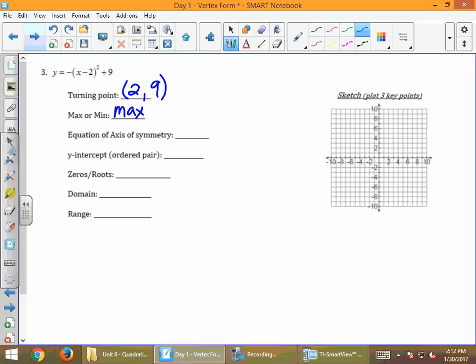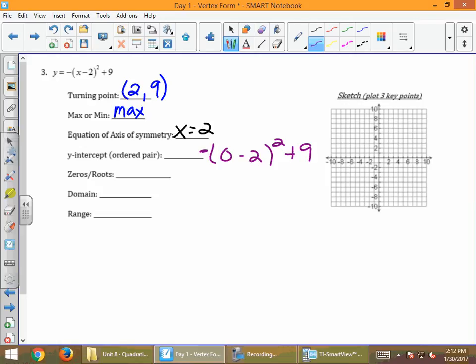What's the equation for our axis of symmetry? Good. x is equal to the x value of your vertex. What do we plug in for x to find the y-intercept? Good. Go ahead and do that. And it's really important, don't forget that minus sign out in front. I did it in first period and it was a mess. Don't do it. Remember it. Give yourself a headache if you don't.